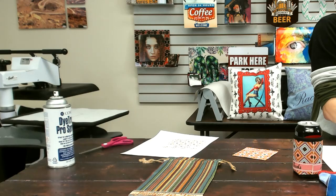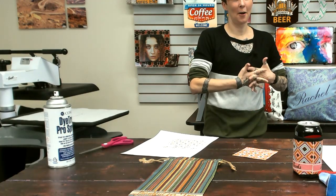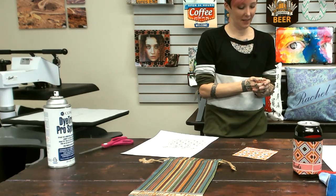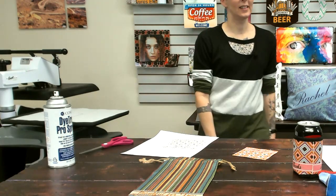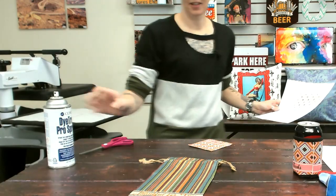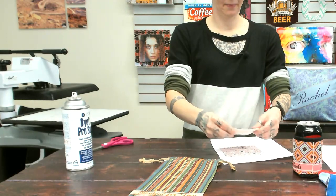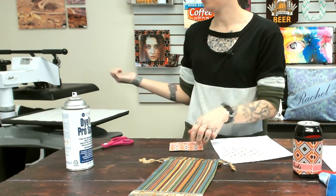Do you have to wash afterwards to get the sticky pro spray off? Yes. And actually what I use is just alcohol, and I mean, it is what it is. I used to work in a screen printing environment, and so a little bit of pro spray ain't that bad. All right, so we've let it cool. Let's do the other side. Tiny, tiny spray. And you guys wonder why I never get my nails done, and it is because of pro spray and the heat press.